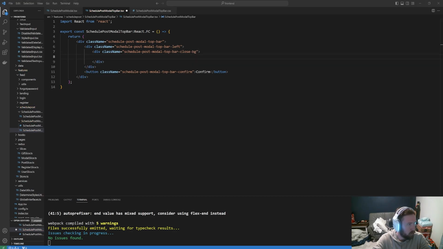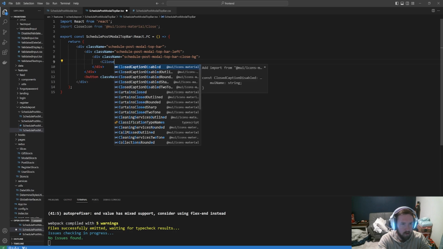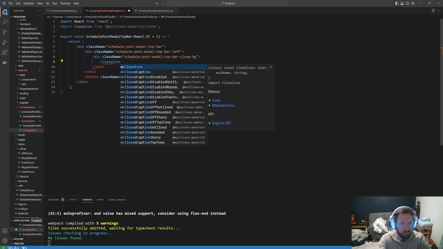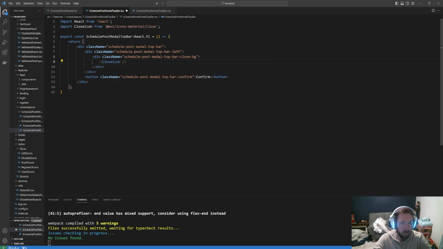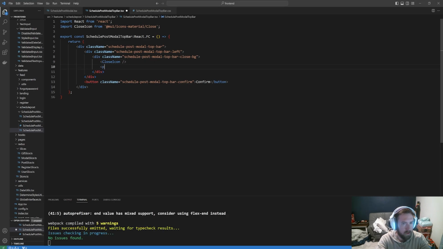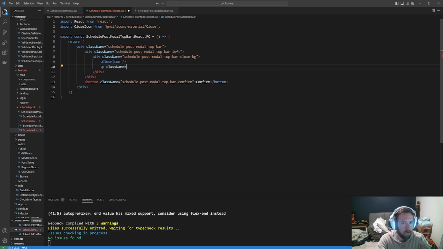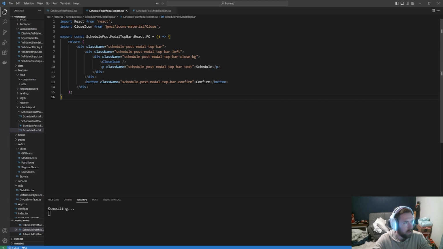We'll copy the close and bring in the close icon. I don't know that we need anything else, we might need to resize it. Then we'll have a p tag with the class name schedule-post-modal-top-bar-text, and the text will say schedule. That's what the top bar looks like.